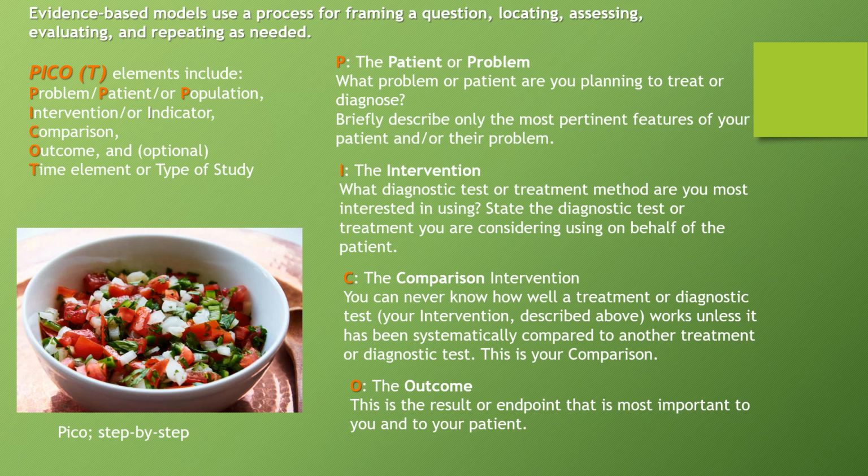The intervention requires you to have some background information in your subject area. If you don't know a course of action that you would be taking with your client population, you're going to need to get some assistance either through scoping literature or asking your instructor or some other expert as to what would be the confines or the construction of what you would be doing for this type of client.